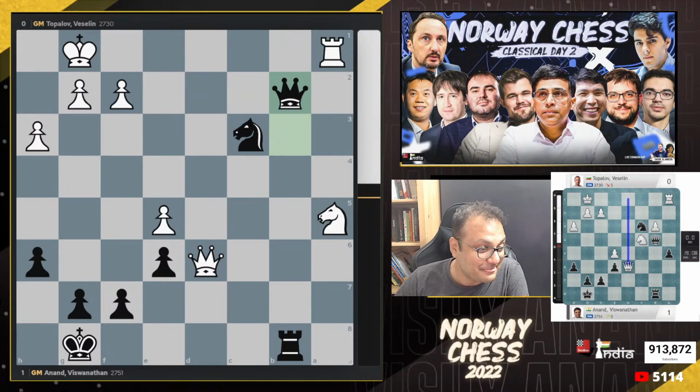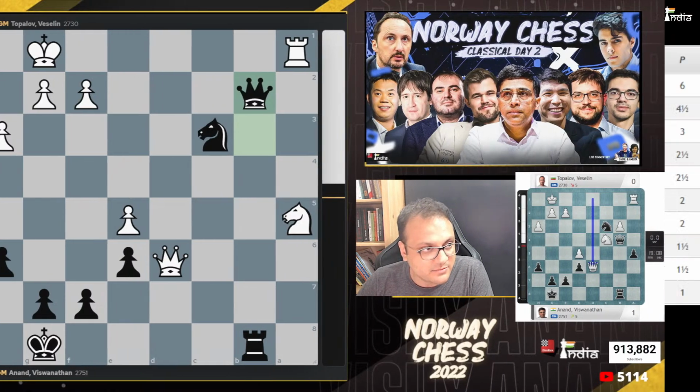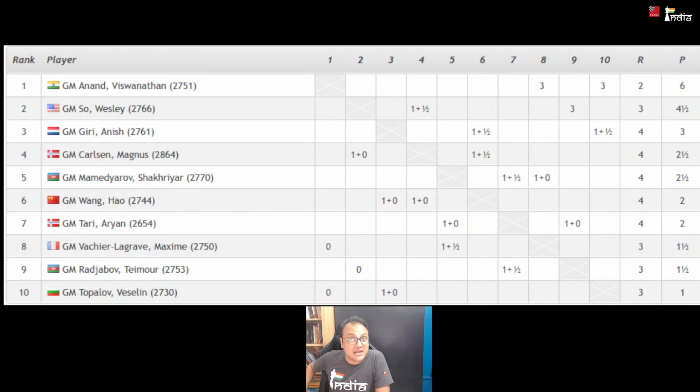And yeah, what we are seeing here is actually that Vishy is now in the lead in the tournament. Let me just see if I can pull up the standings. Yes, Vishy Anand leading the tournament with 6 points. He's at the top. Wesley So on number 2 with 4.5. Anish Giri on 3 points. Anish has won 2 Armageddons. Magnus Carlsen on 2.5. Mamedyarov on 2.5.